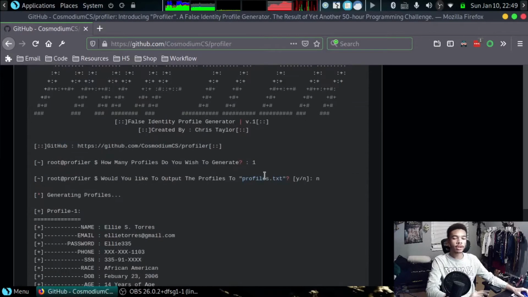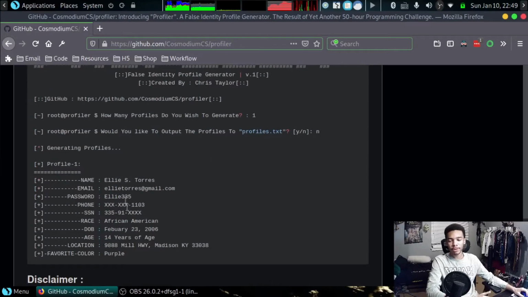And also, because all the different attributes or results of the randomly generated profiles are random, it means that some of these things may actually exist. So be wary when you use it. Like someone's real email could actually be Eli Torres, and coincidentally the password could be Eli335 or something.